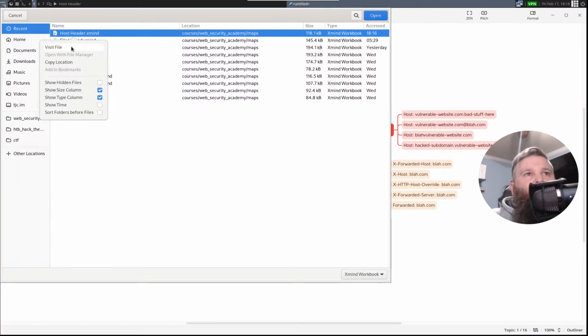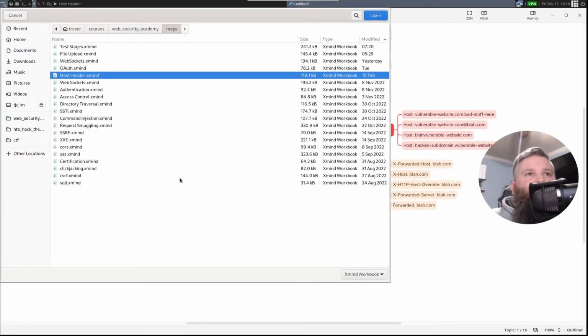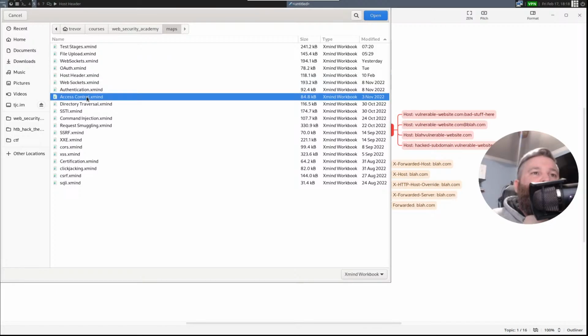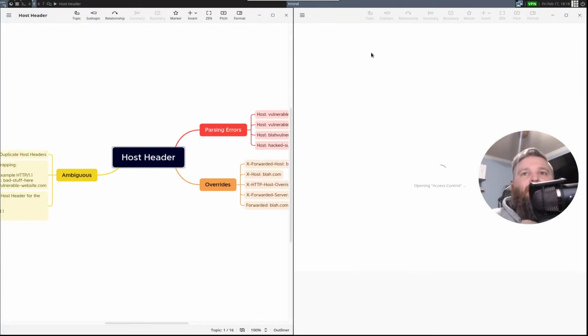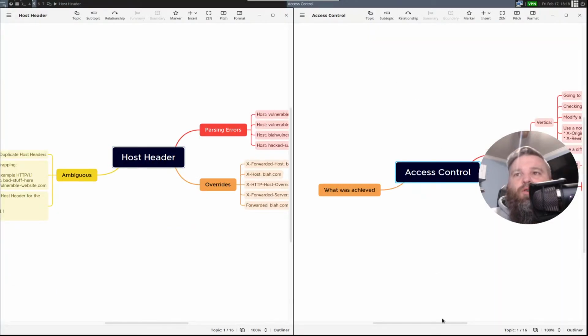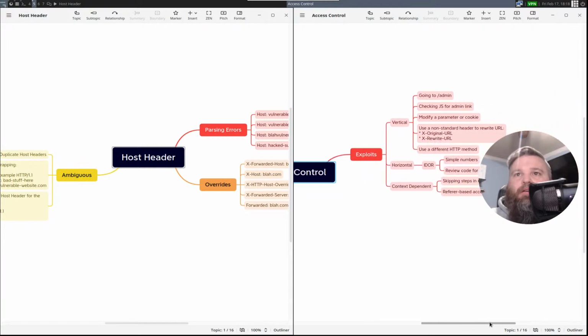Let me visit file upload, no, sockets, OAuth, authentication, access control. That's what we want, right? Because if we do access control, yeah.